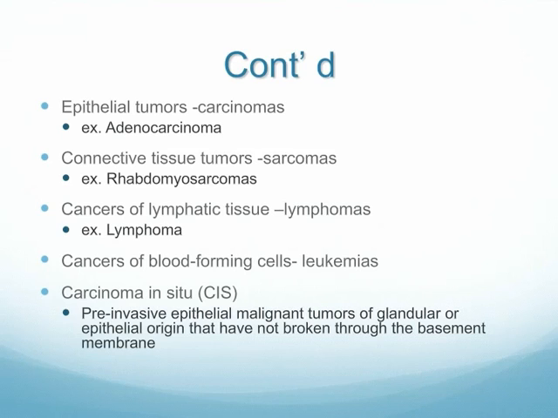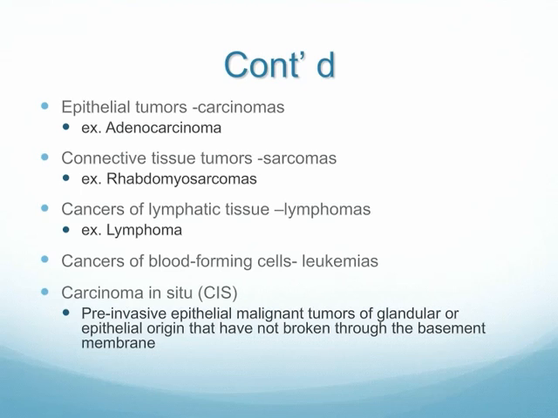We began with some questions about these different types of tumors, but let's continue on with them. And of course, we have the epithelial tumors, which are called carcinomas. For example, one type would be an adenocarcinoma. This is a carcinoma that is occurring within the lymphatic system, and so we call it an adenocarcinoma.